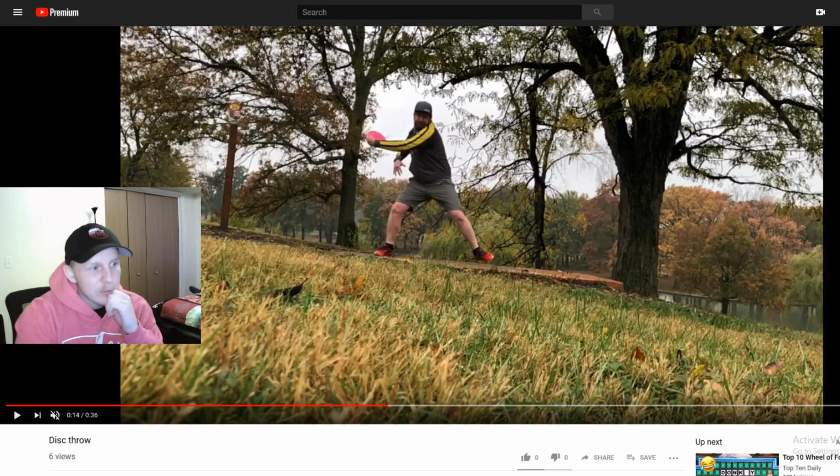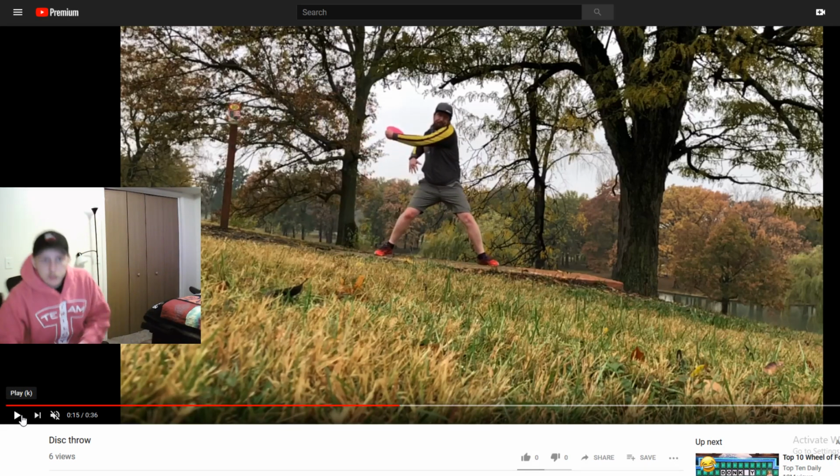Here his eyes are still looking forward as the disc is being reached back, and that means his shoulders are not turned all the way away from the target. If you're reaching the disc straight back and your shoulders aren't turned all the way at the target, that already sets up this angle wrong, too acute. So you can't look forward and still reach straight back. You have to take your eyes off of the target, turn your shoulders 90 degrees so they're pointed away from the target, then you can extend the disc back, and this angle will be correct. Because if your shoulders are turned all the way and you're extending the disc straight back, then this angle will be 90 degrees. So that's his issue, is because he's trying to look forward at the target.